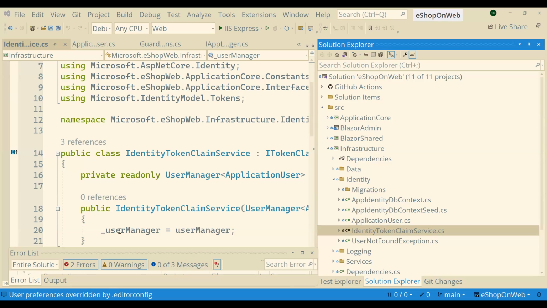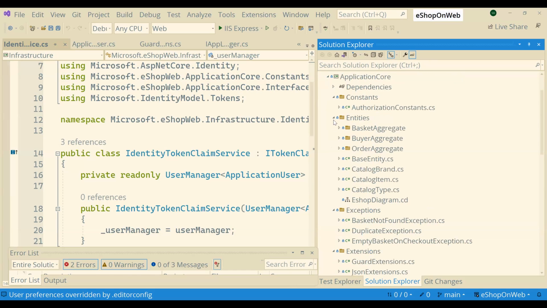Yeah, the question is, why is identity in infrastructure, or is it the best place to put the identity stuff? The main thing is you don't want to have the identity implementation logic in your domain model, so it shouldn't be in core, and you don't want to have that dependency on ASP.NET identity or whatever you might be using for identity pulled into the domain layer. You want that to not know about that. So I do include the user ID inside core, but it's not a foreign key to the identity tables. And I don't put the actual identity user class inside of the domain model either. I try and keep that separate.